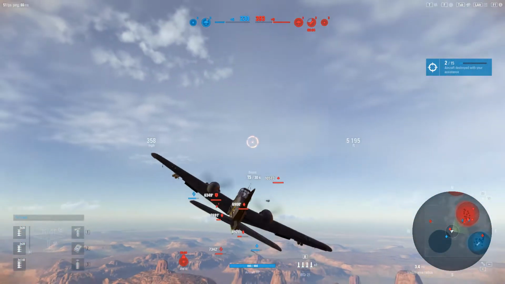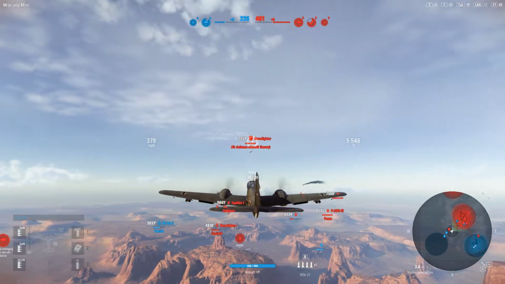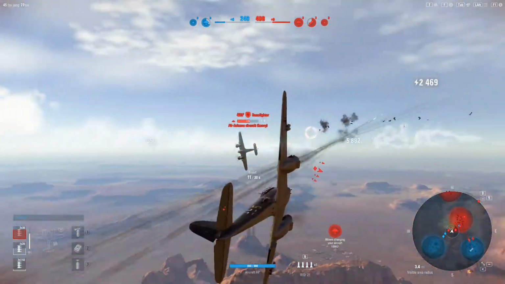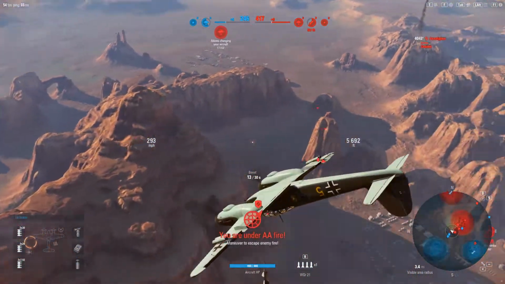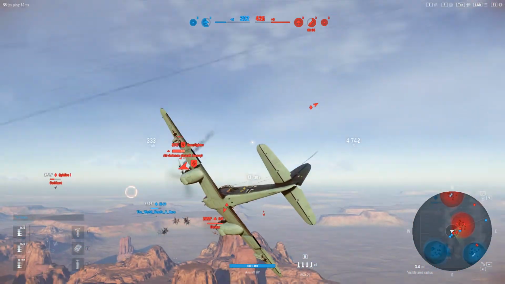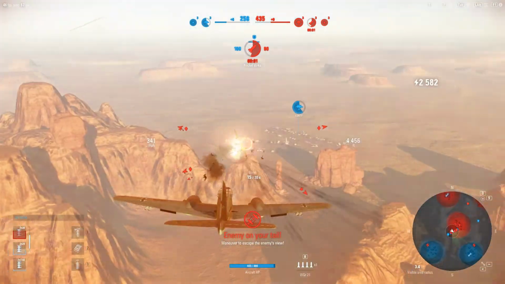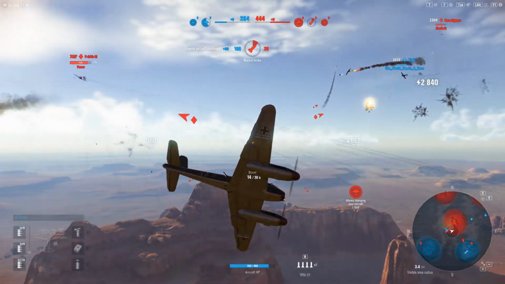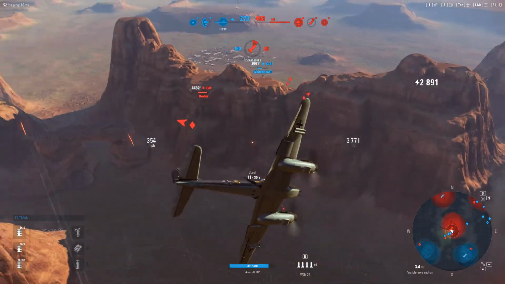We have an XFL way below us there. Hopefully he's not going to be able to pop up underneath me, but I'm making no guarantees here. Alright, we're going to slow down, try to roll underneath him, come back around, do that business. And I got a P-38 on my tail. P-39, I should say.